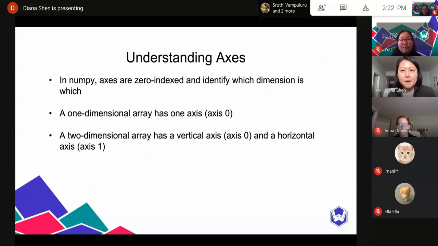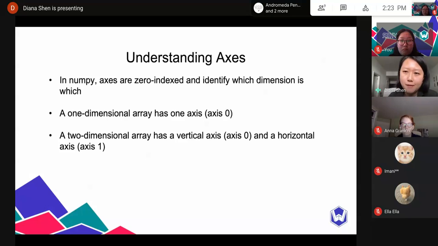Cool. Axis is probably even more important than the concept of dimensions and shape. I think that's what I use the most at work and in any data science related projects. Axis is basically a way to describe which dimension we're talking about.